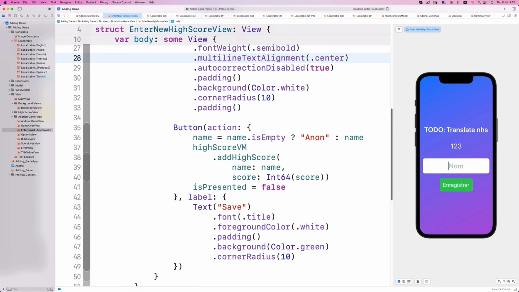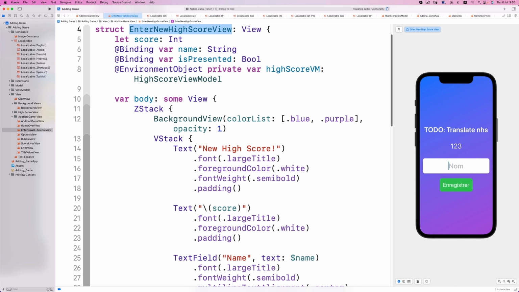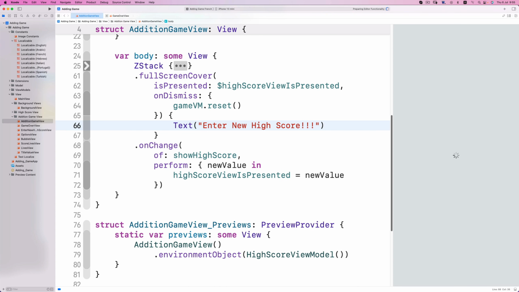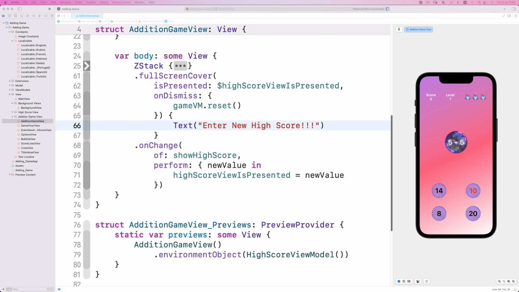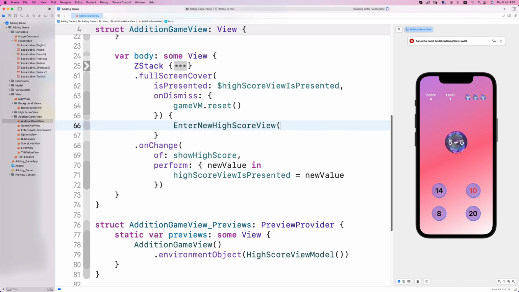Okay, great. So before we leave, I actually want to use enter new high score in the adding game view. And I do want to close all these views. I have way too many views open. Okay, wonderful. So let's see, what do we need to change? This text. Enter new high score.